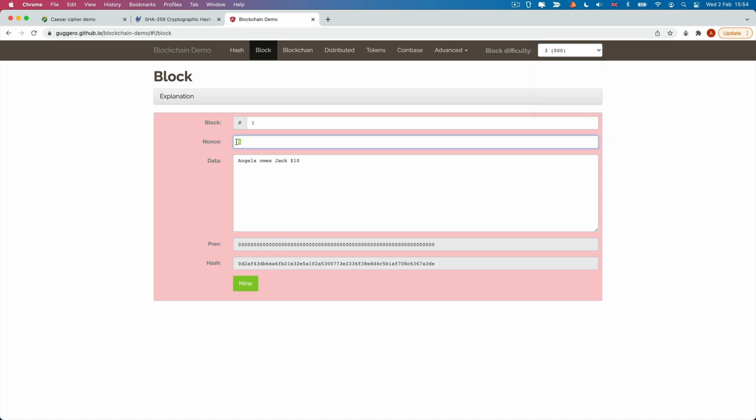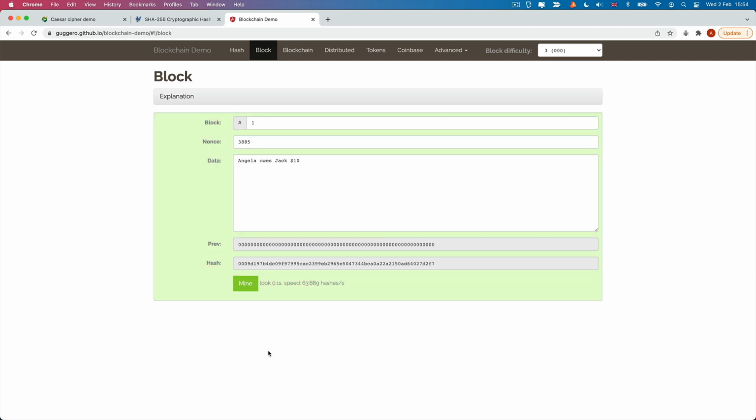So you can continue changing this nonce to 7, to 8, to 9, until quite a while, trust me, I've tried it, to find a hash that begins with 3 zeros. Or you can simply use the computer and do that for you, to brute force the nonce from 1 all the way up, increasing by 1 each time until it finds the right number that's going to create a hash with 3 zeros. And you can do that by simply clicking on the mine button in this website.